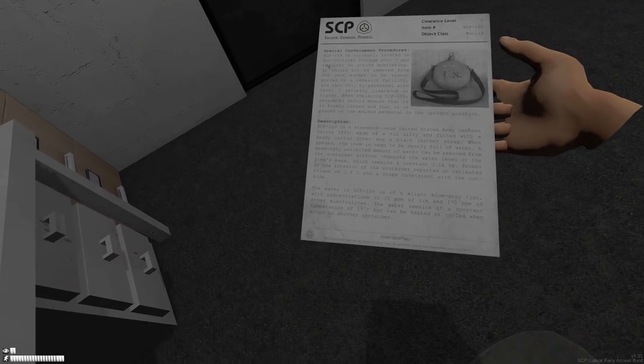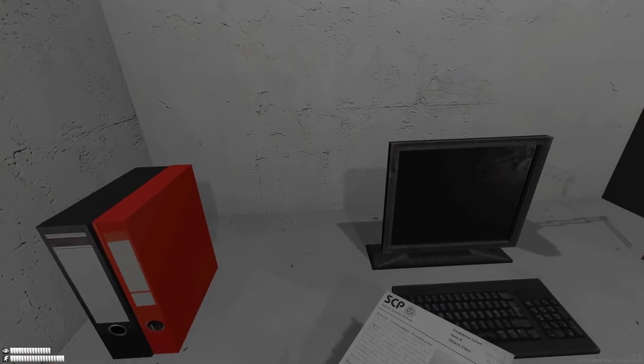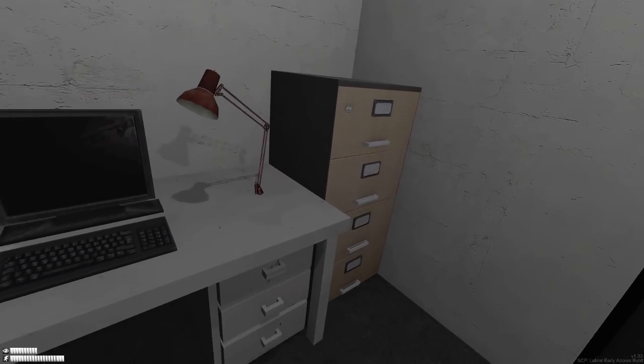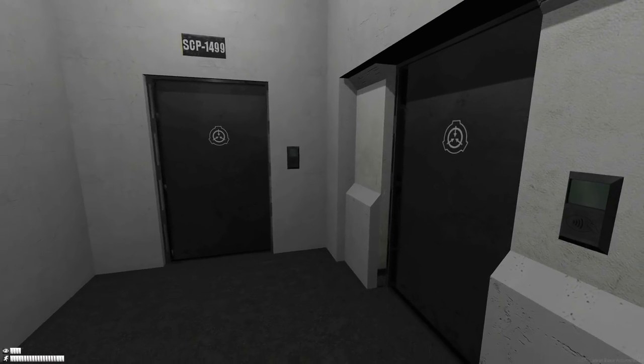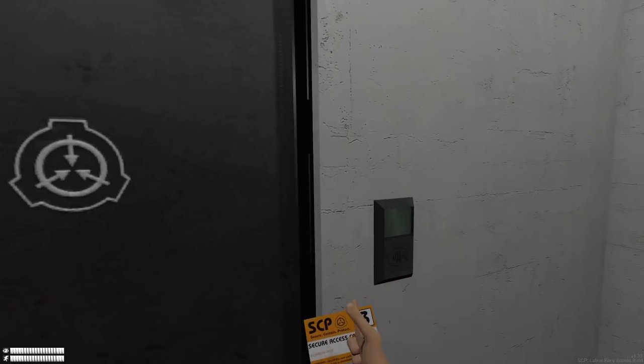The water remains at a constant temperature of 19 degrees but can be heated or cooled when moved to another container. So that's just like a flask of water that never runs out. That's pretty cool. I'm kind of confused why it's a Euclid class. Euclid means it's kind of semi-difficult to contain. If it's just a glass of water, why would it be hard to contain? I guess there'll be a part two of that somewhere.